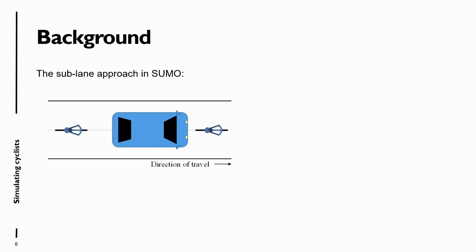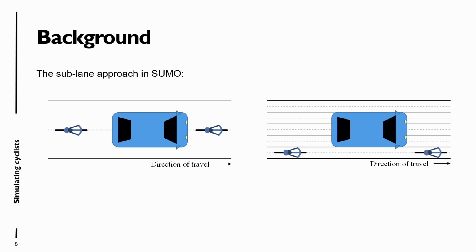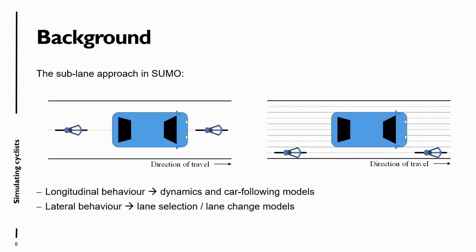There is one driving lane. It used to be the case that all road users just drove down the middle along the center of this lane. Now it is no longer the case. Now there are different sublanes within this lane, and the road users can select the sublane within the driving lane. So the longitudinal behavior here is governed by car following models, adapted, of course, with the parameters to suit bicycle behavior. And the lateral behavior is with a lane selection or a lane change model, adapted for the cyclist, basically.